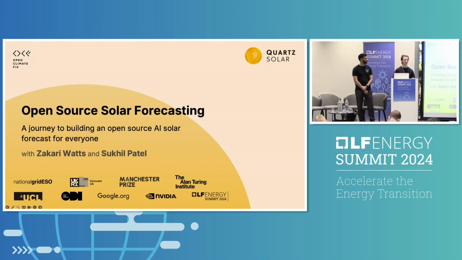So a couple of months ago, around February, March time this year, we launched Open Quartz, which is our open source solar forecasting model that anyone can use in a couple lines of code. Really easy, quite plug and play. We're going to be speaking about not just Open Quartz, but some of the other things we do at Open Climate Fix, and our open source journey, some of the challenges that we've had along the way, and some of the solutions and successes that have worked well for us.